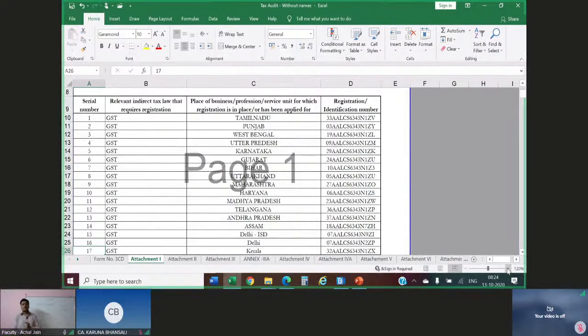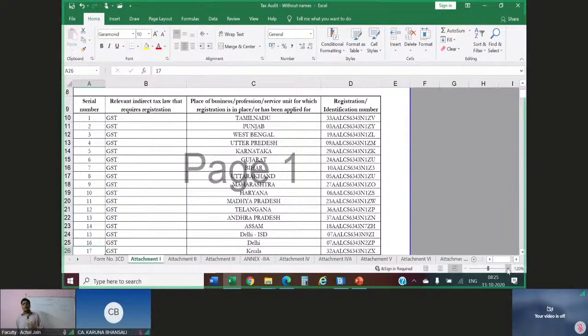Other than that, the auditor can also verify all of the GST registrations of an entity by putting in the PAN number of the entity. If you put in the PAN number on the portal, all the registrations which exist against that PAN will be listed there. By performing this procedure, let's suppose the auditor comes across 2 more registration numbers which have not been reported here. What is the next step? The auditor will discuss those GST registration numbers, or those discrepancies, with the management as to why these two have not been reported. Maybe the management also missed out.